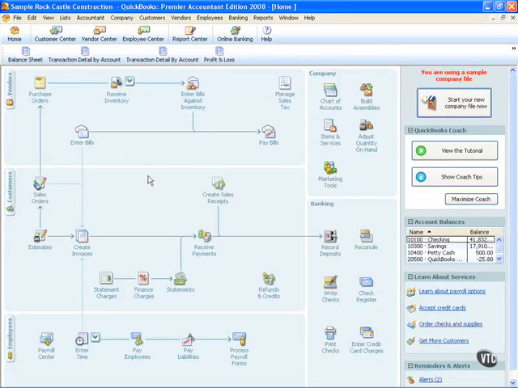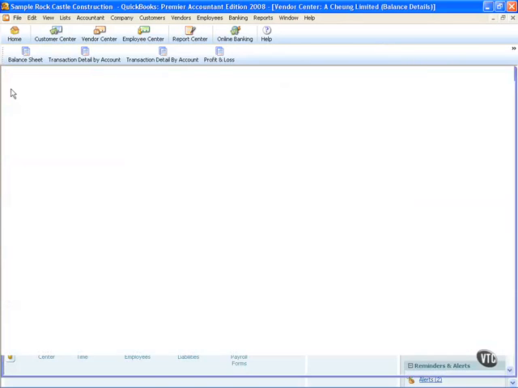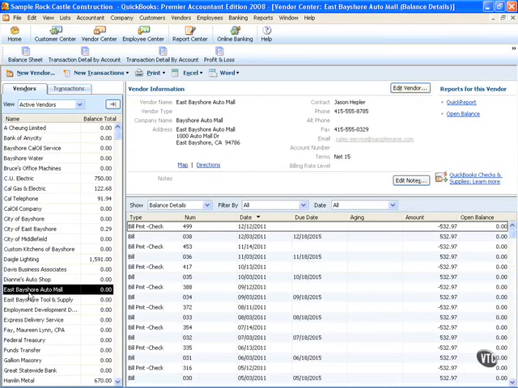After we have recorded our loan, it's time to track it. There are a number of different ways that we can track our balances. First, in the Vendor Center, we can open up our vendor's information and we can see all the details for all the checks that we have written. You'll notice that we can filter this and we can also sort by date.